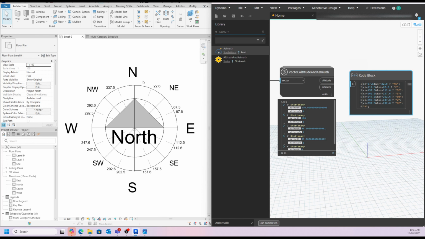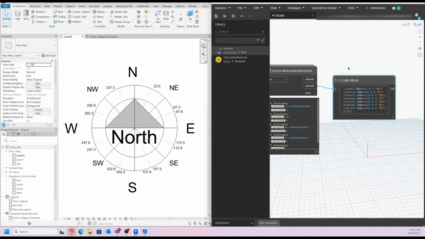Else, if it's anything else, which is practically anything between this range here, we're going to call it up as north. So let's plug that in. We don't want to plug it into the altitude. We want to plug it into the azimuth.